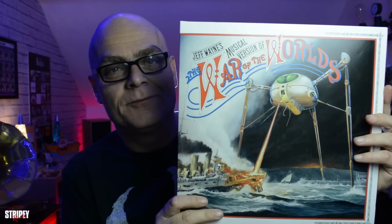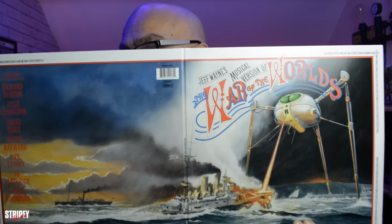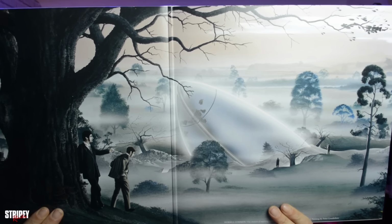The joys of double albums. Gorgeous. It's nice. I'm getting good at that now. Check that cover out. Open it up. On the inside, and then let's have a little look at the vinyl.